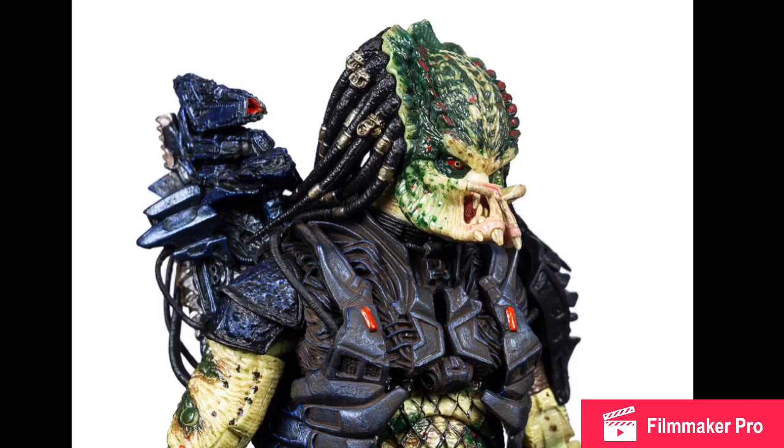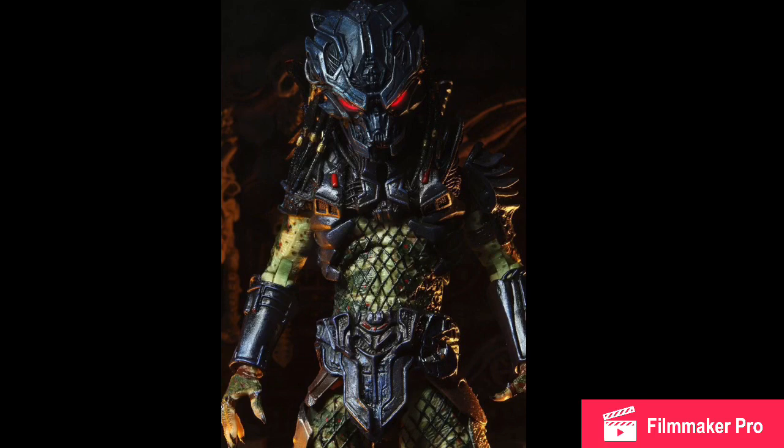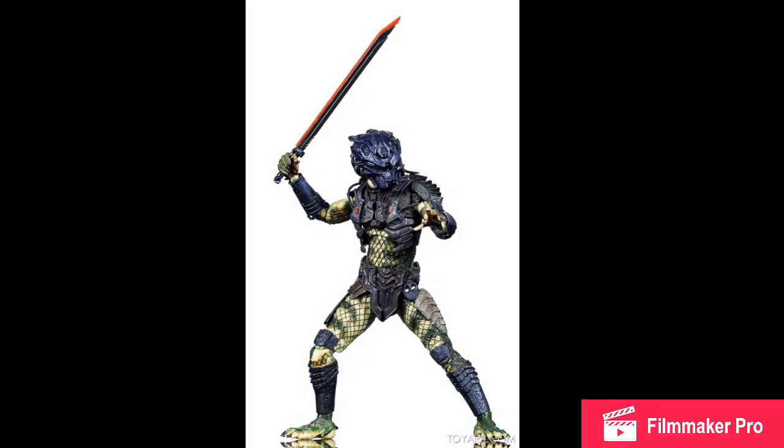The Lost Armored Predator has LED lights in the mask, which I think is pretty cool. I wasn't sure at first — I thought it might just be painted on to look like it was shining — but then I was like, oh yeah, it's definitely LED. I would imagine you just take off the mask and there's a switch. I'm not sure how you'd access the battery for the LED, but maybe it'll become more clear once I can actually hold the figure in my hand. The figure is basically already out, but I haven't seen anyone saying they got it, so I have no idea what's going on.